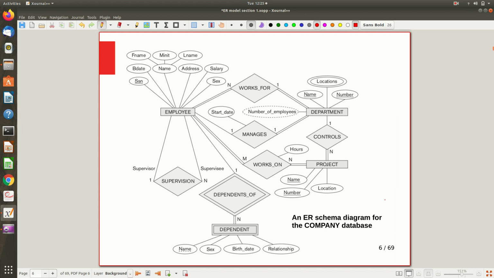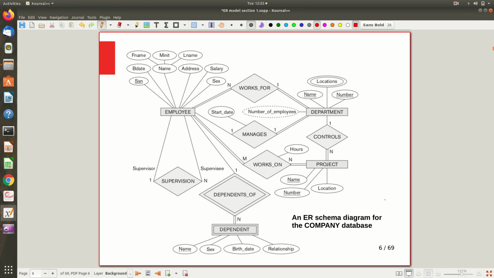So this is a final diagram you are supposed to draw, so don't worry about this diagram at this point. I just showed you that this is our goal, final goal. We are supposed to draw a diagram like this by looking at this specification of the mini world. So the mini world specification is what you are having with you now, and from that you have to come up with a diagram like this. Now how to draw this diagram we will explore systematically.